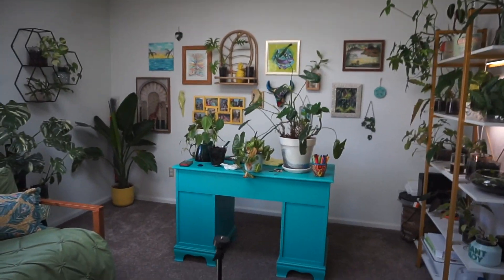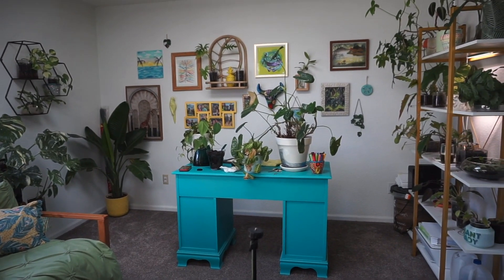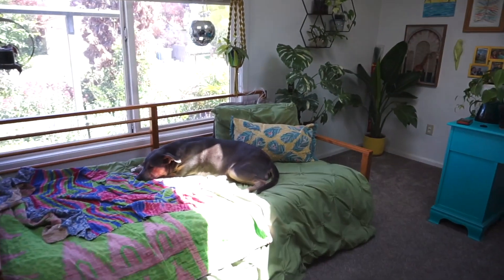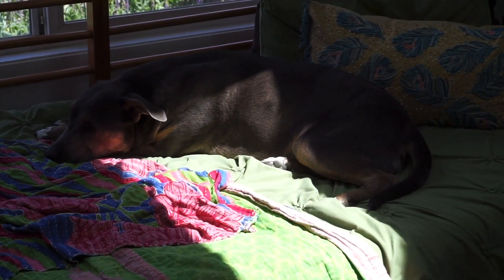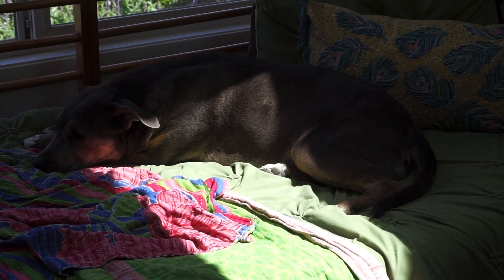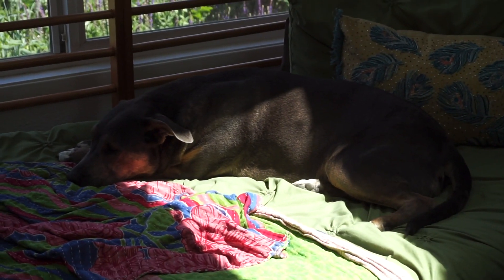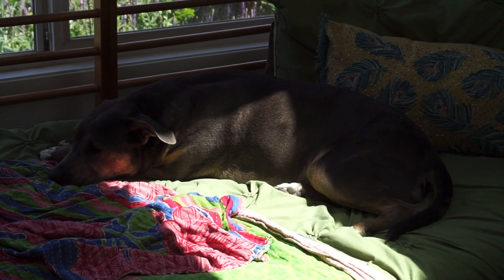I think I just need to clear off my desk, make it look good, and then this whole half of the room will be done. I'm going to do that off camera because I get distracted so easily and end up doing a million different tasks. I'll give you a view of my cute doggie, but I'm going to do it off camera and then come back and let you know what we have, and I'll give you a final walkthrough.